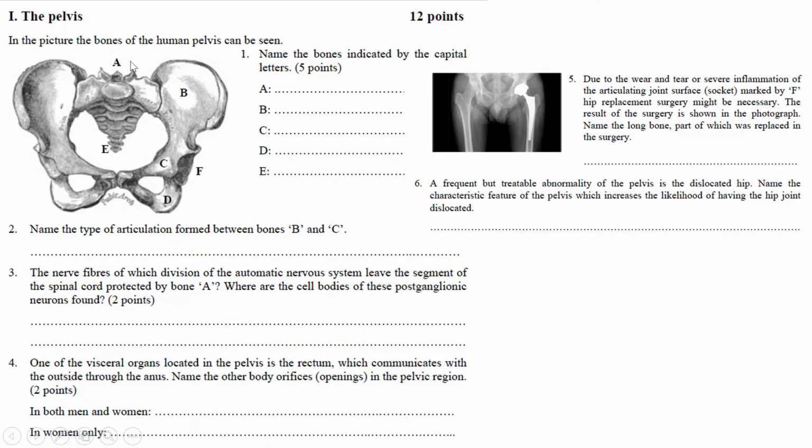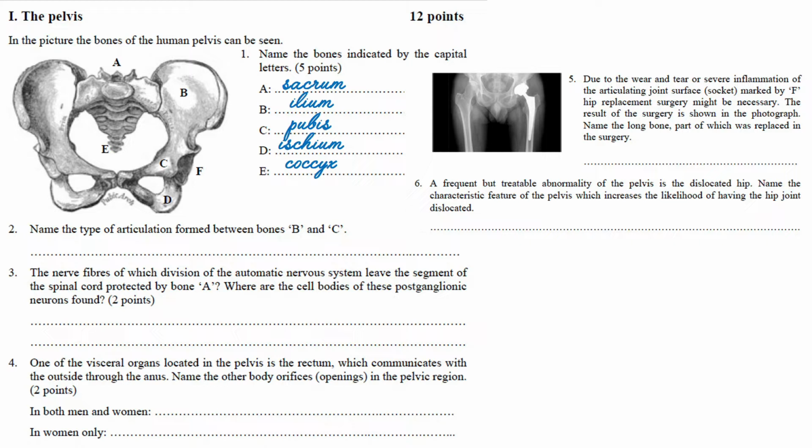Let's start with A, which is showing us the bone structure which is located at the base of the lumbar vertebrae, and it is called sacrum. B is the uppermost and largest bone of the hip, and the name of it is ilium. C is indicating a bone which is located in front of the pelvic girdle, and it is called pubis. Then D is going to be the ischium, which is the lower back part of the hip bone, and E is the last region of the vertebral column. This has a little triangular shape, and it is called coccyx, which is commonly referred to as tailbone.